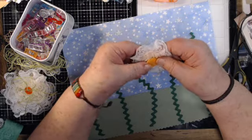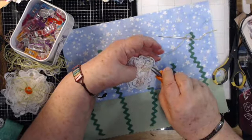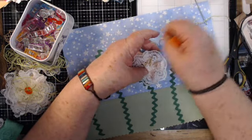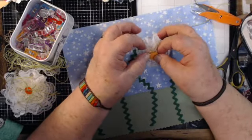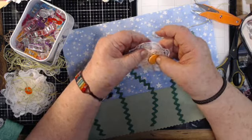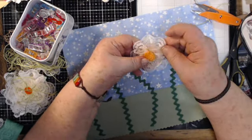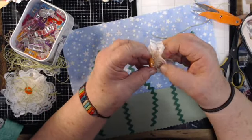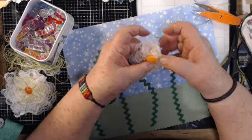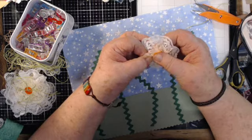See there? Now, for some reason, it's looking cattywampus. It's not looking straight. Why? I don't know. Maybe I just wasn't holding my mouth right or something. But it looks like I got my button all crooked. So when something like that happens and you think it's the end of the world, you're right. It's the end of the world.